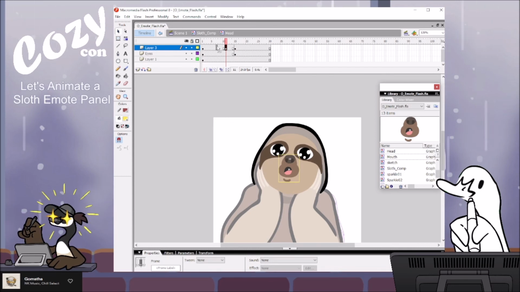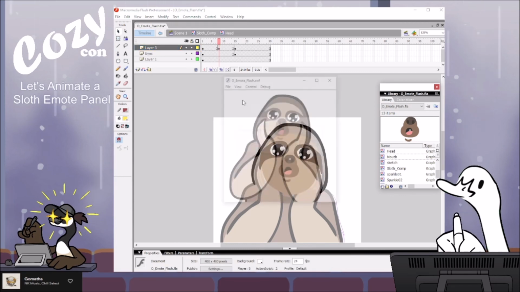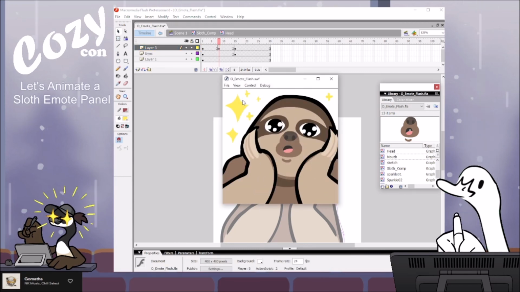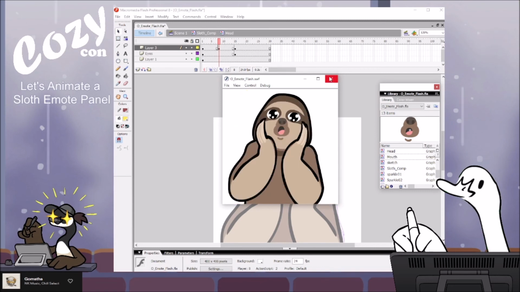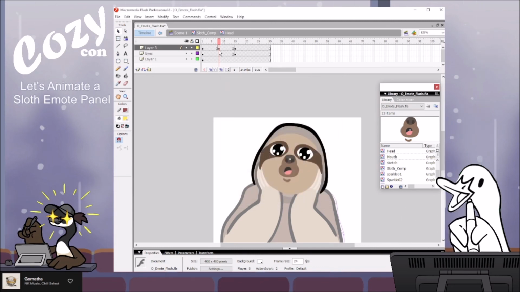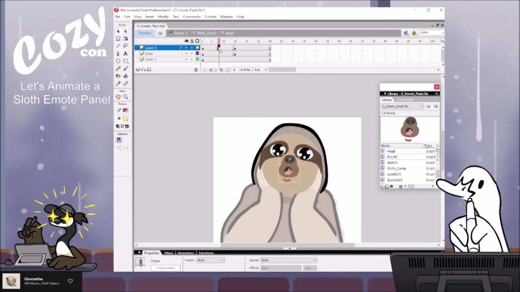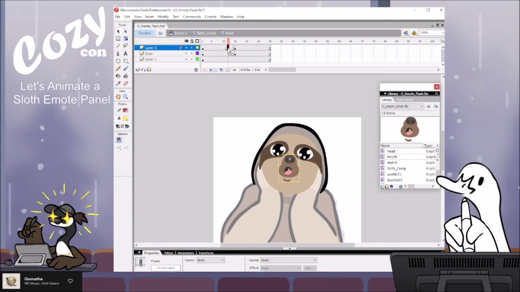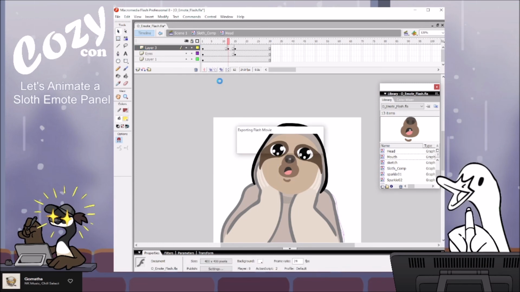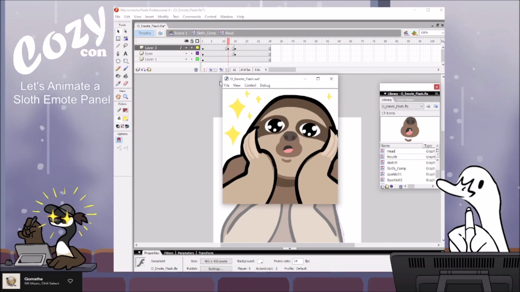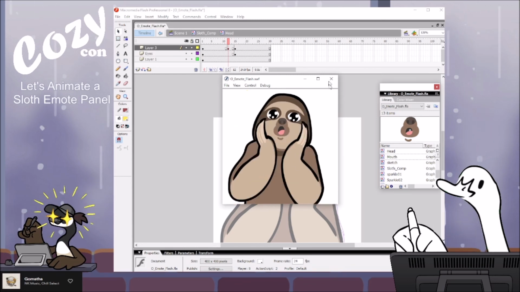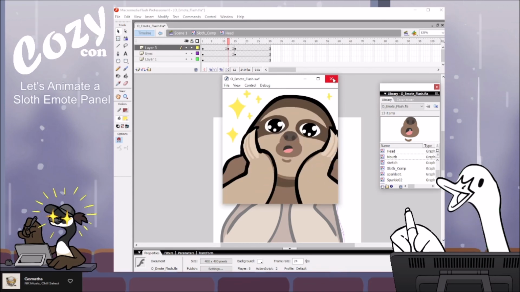Let's see, frame 8 maybe? 7, 8. See, how does that read? I kind of want that to lead into it. So I want it to read just a second before, like, ooh, ooh.